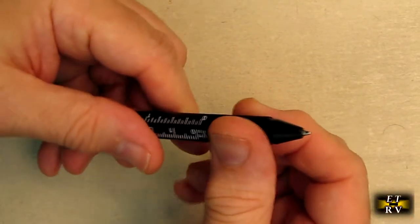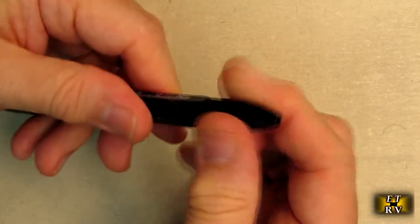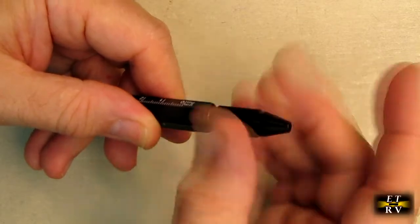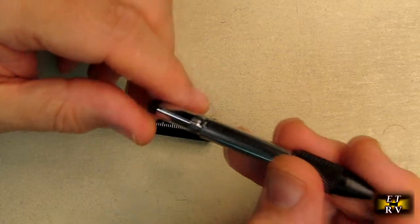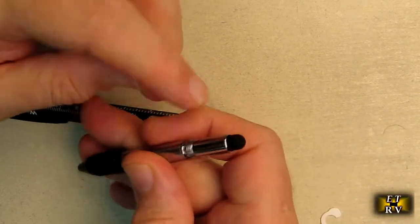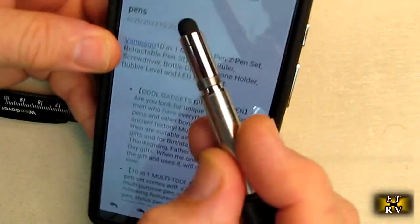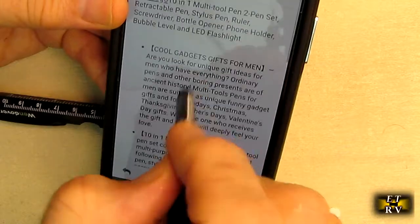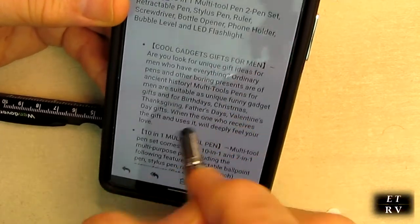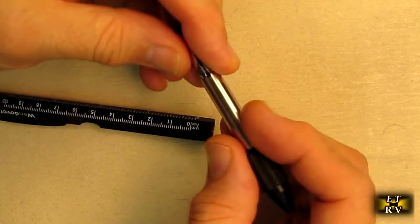Now let's take a look at the other end right here. There is the opening and closing of the cartridge, but if you keep going counterclockwise, then this whole mechanism comes out, and you have one of these that allows you to essentially scroll through quite easily without touching your screen. So that's nice, and that's built right in.